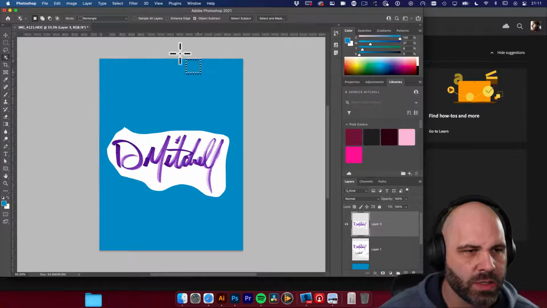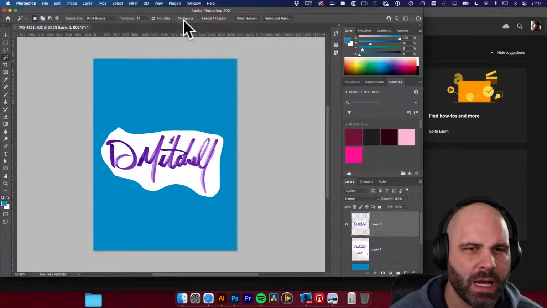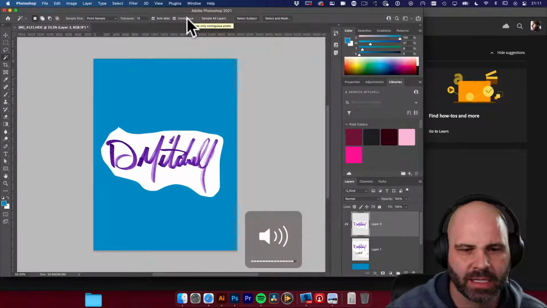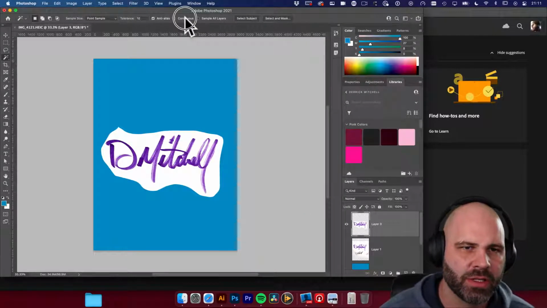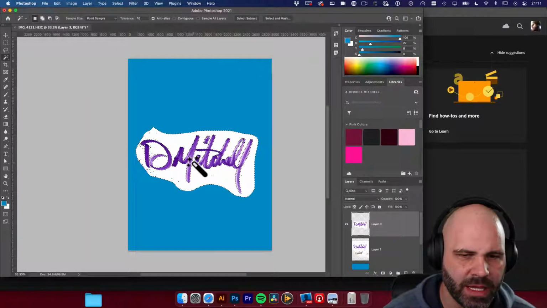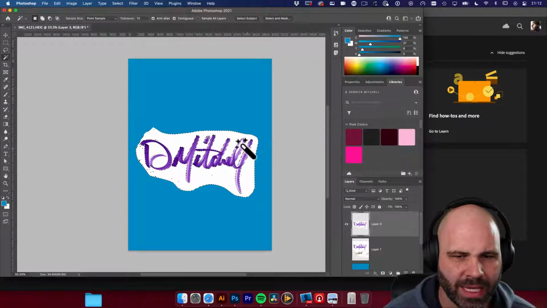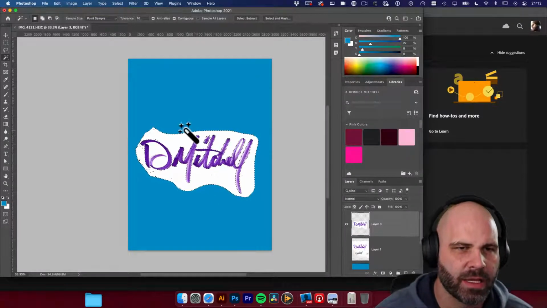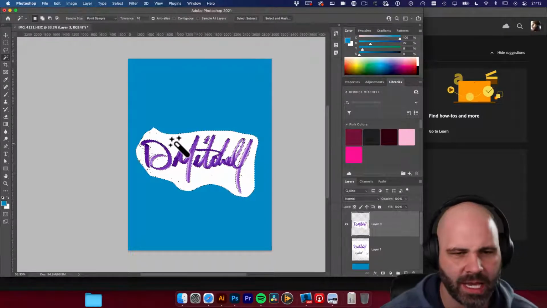We could get the magic wand tool, hit the letter W, come over here to the magic wand. Let's turn off contiguous. What that means is if I select a color, it has to be touching. So right now, if I click this, you'll notice anything inside, like inside this L, it didn't get selected because it's not touching the outside part that I selected. If I turn this off, it says, anything in here that's white, select it.